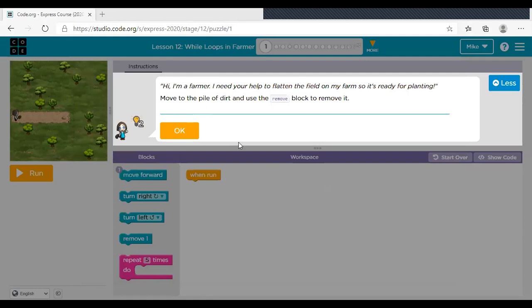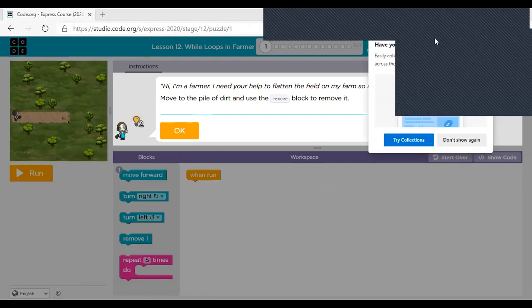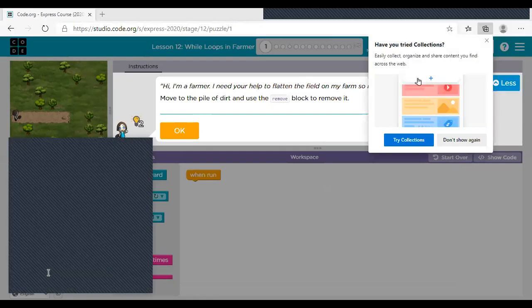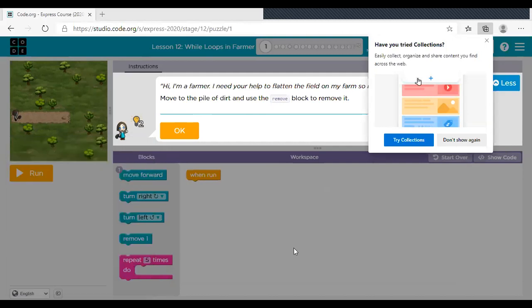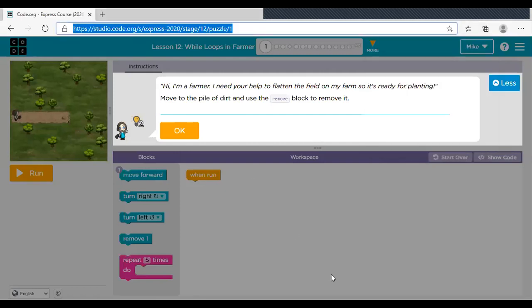Now, let's find out what we need to do. I need to share the code with you guys. There we go. I hope everybody's got the code or the link.